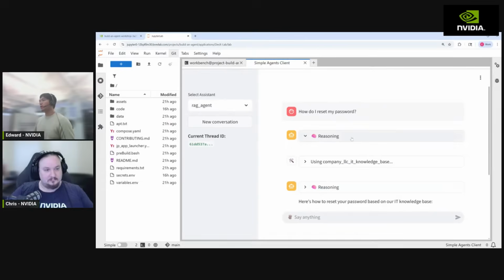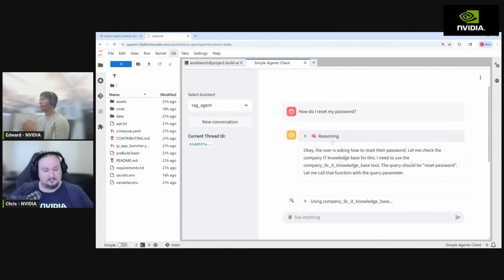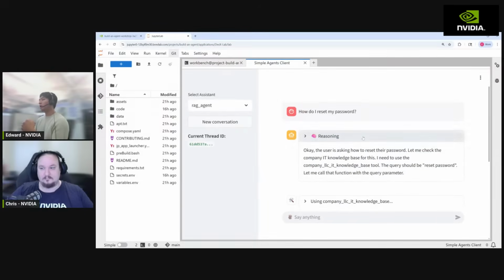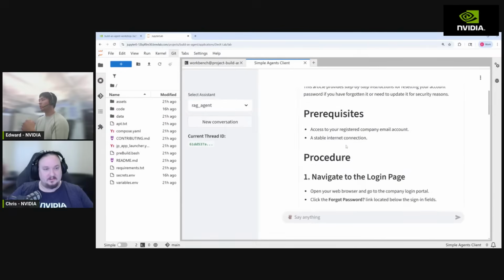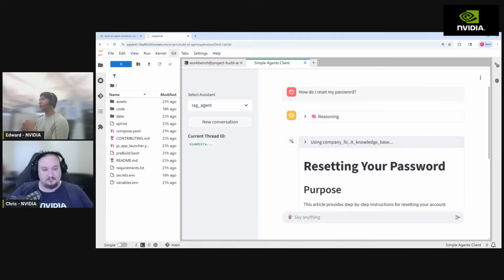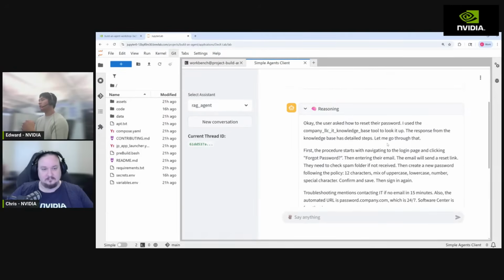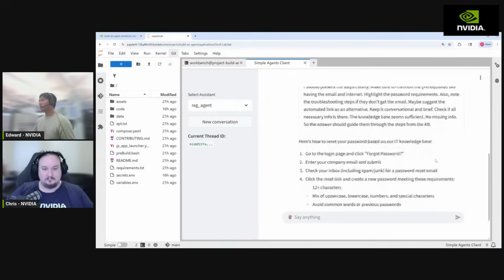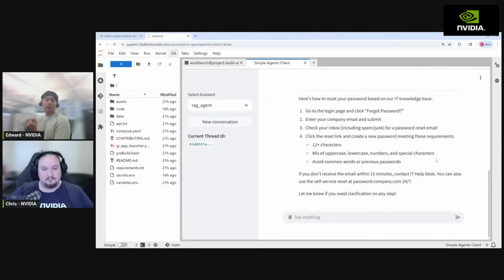And we can see just real quick some of the agentic reasoning capabilities that we've built into this agent. The ability to plan, call different tools out there, the ability to draw from this knowledge base full of specific instructions, and the ability to ultimately reason over a lot of the retrieved documents and be able to generate high quality responses. So this is the end goal. This is what we are working towards over the course of today, and by the end of this workshop, you'll be able to create your very own IT help desk agent.